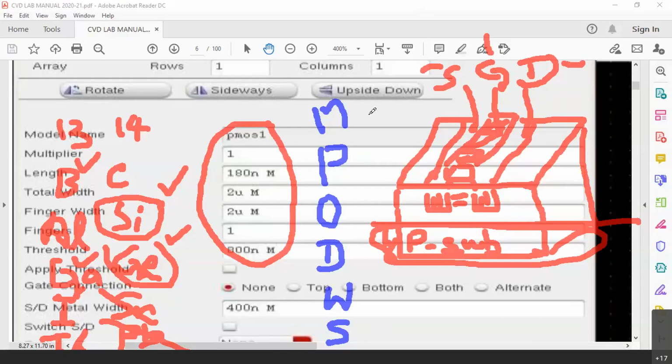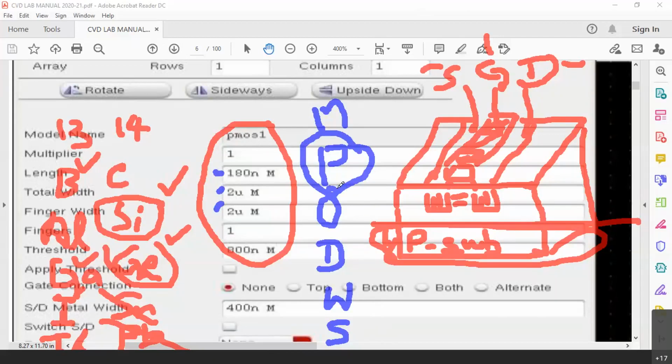The point is, come back to the transistor, come back to the inverter. That is our primary goal here. So topmost you have metal, then polysilicon, then oxide, then diffusion, and then the substrate. My question is here: after this question is answered, I am coming to the length and width.